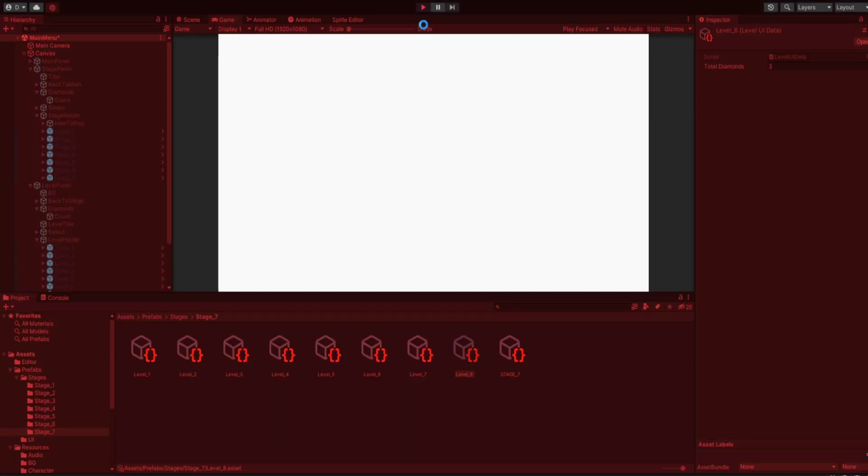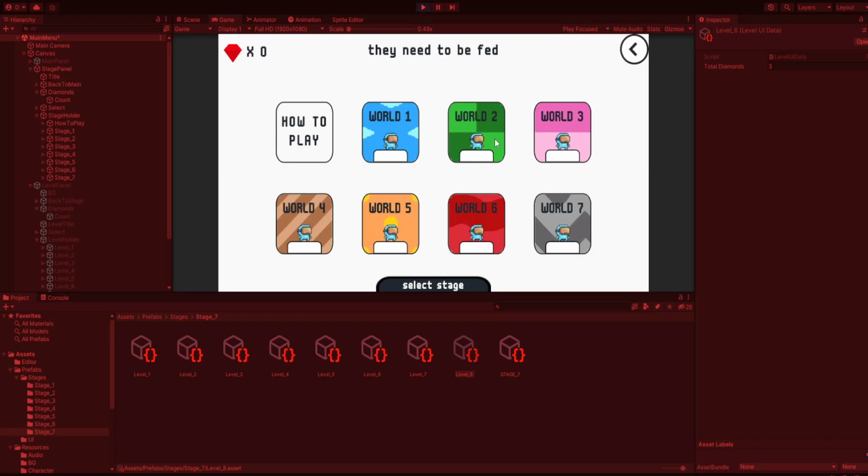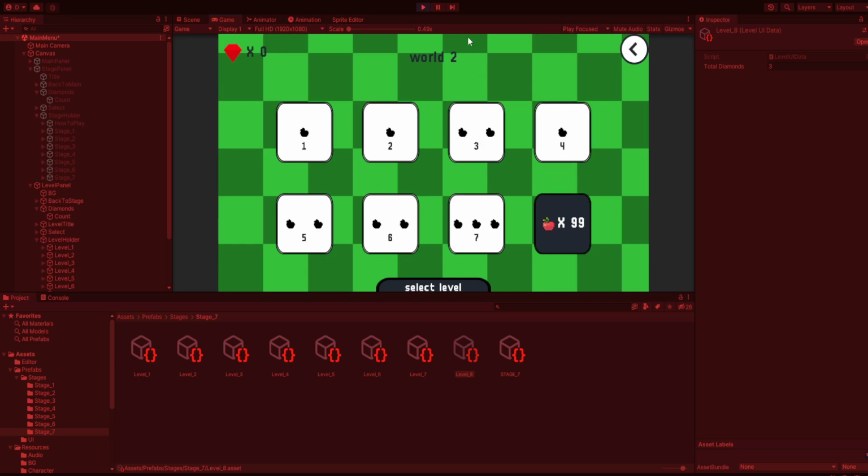So let's hit play and let's see if we are able to click rest of the levels. So our world 2 is also loaded.